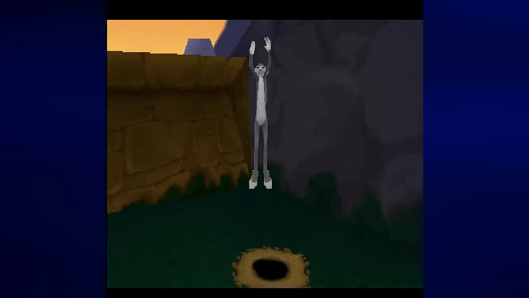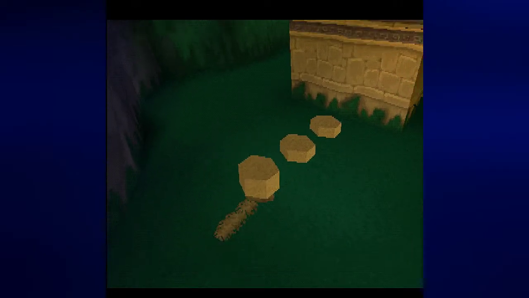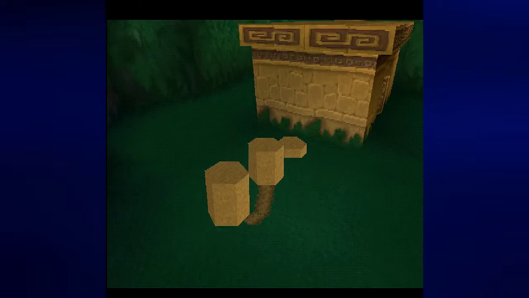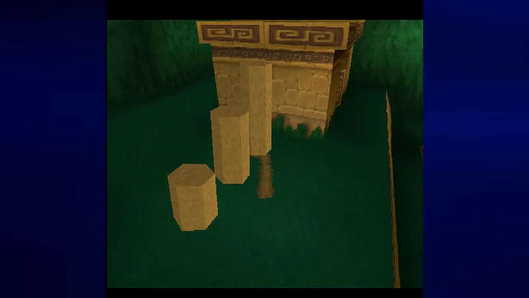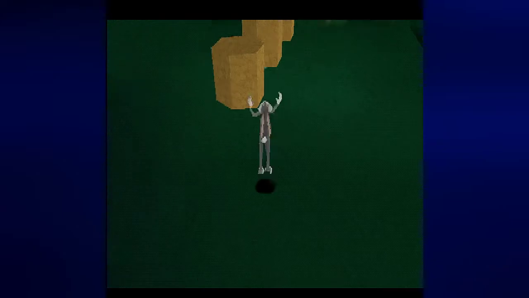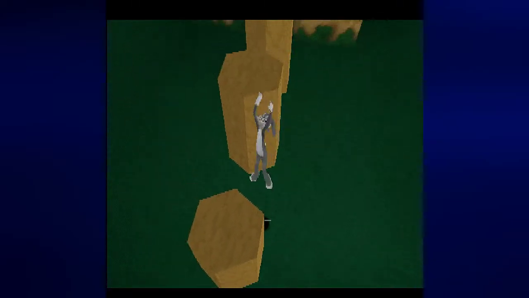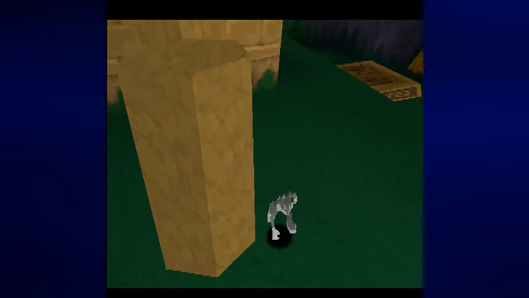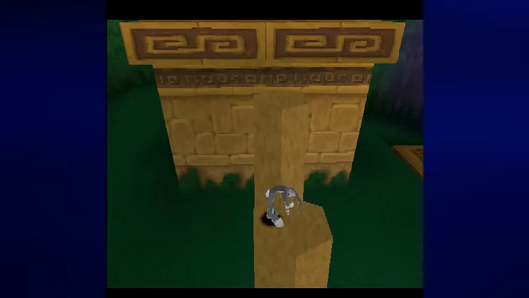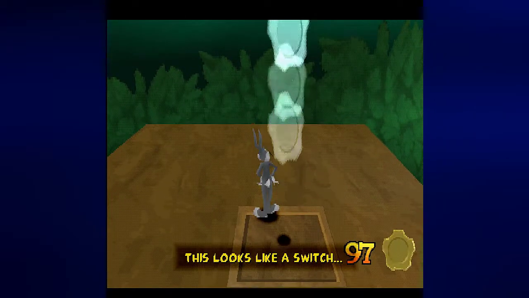Now X and triangle to go in here. These pillars can be bumped. First one once, second one twice, third one 3 times, and we can get up there and get that gear. Also, we cannot grab onto the edges of these pillars, apparently. The game doesn't seem to let us do that. Also, I really need to watch my shadow here. 10 more gears, and this looks like a switch.